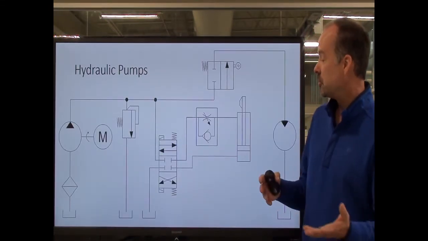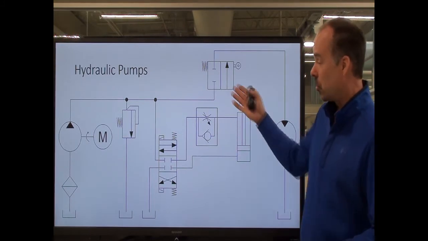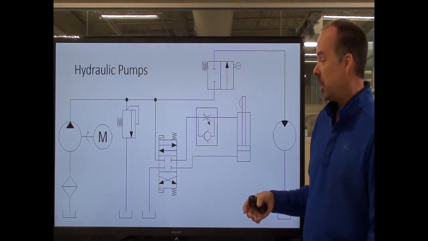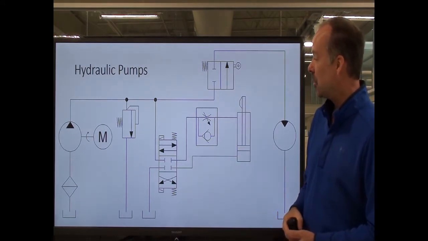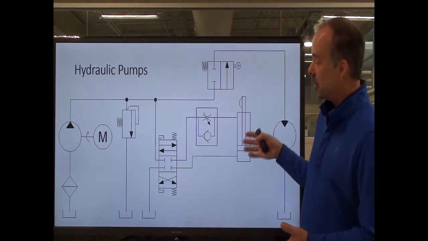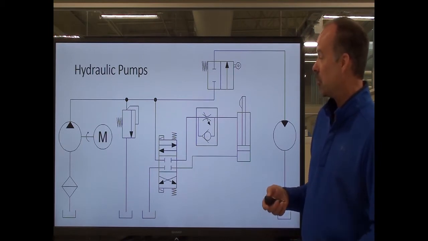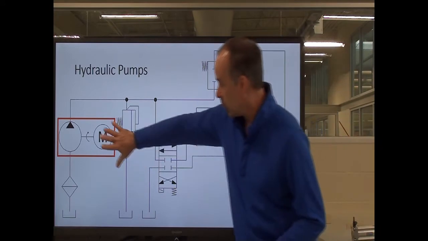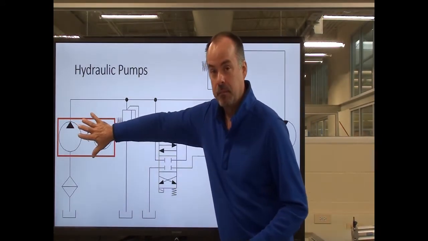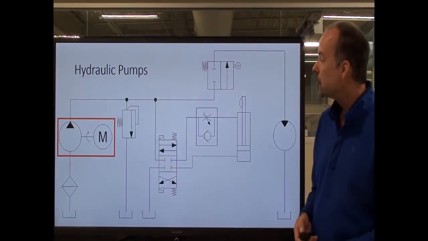So for the duration of this course, we're going to be working off this schematic here, and as we progress through the course, you'll gain a better understanding of what's going on here. But we're going to break it down, and for this first lesson, we're going to focus on one area of this schematic, and that's this part right here. This is the hydraulic pump on this schematic.